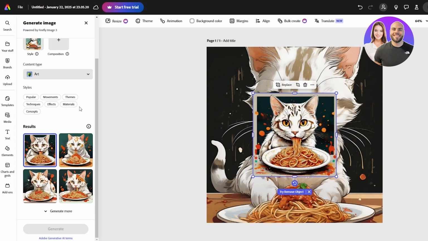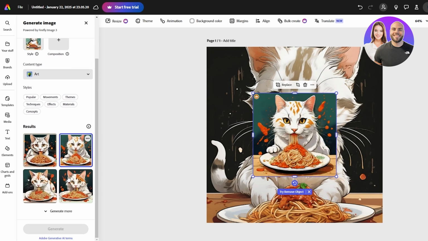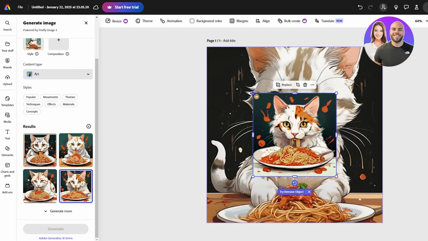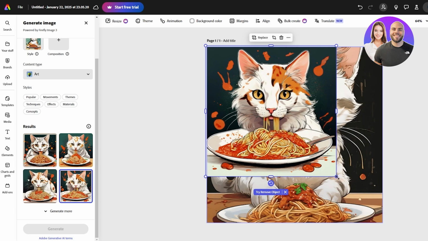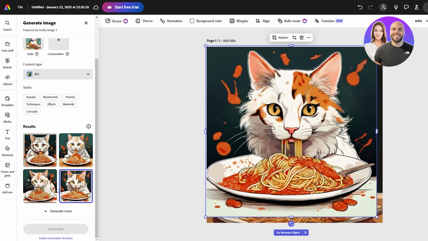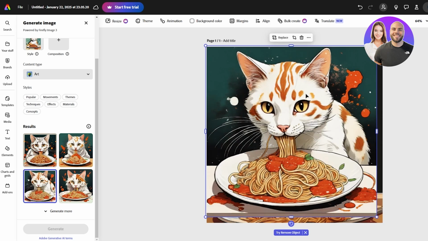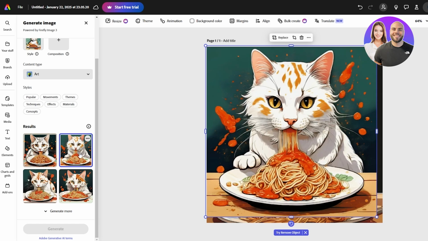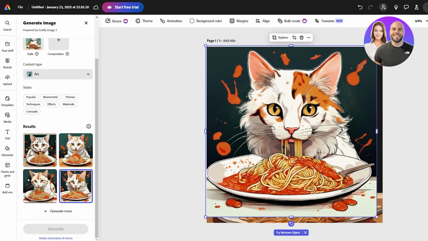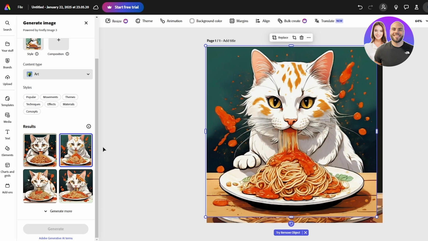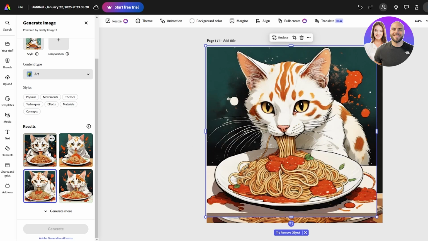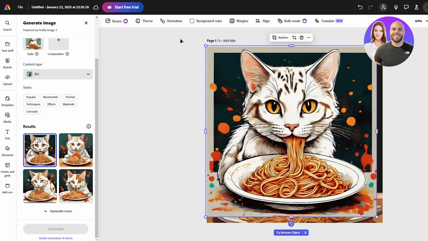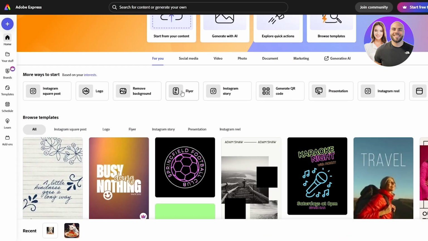So let me try again. All right. So for example, over here, it's given me 4 results and I can choose whichever one I want. But as soon as I try to get a little bit bigger, actually, okay, now it's not going away. That's fine. Okay. This one I think is the best one. The whiskers are a little bit weird, but for example, this one is also pretty good. Okay. These are all pretty good, except for this one because the spaghetti is fading away for some reason. But yeah, this one has a whisker cut off. But other than that, these images look pretty good. So this is how you can use the Express with AI.